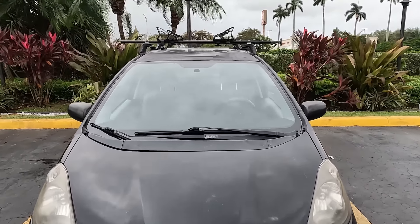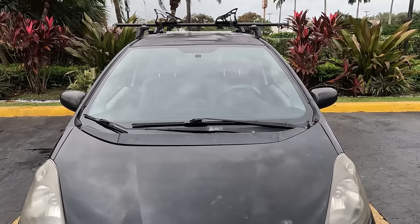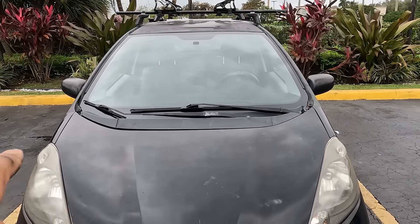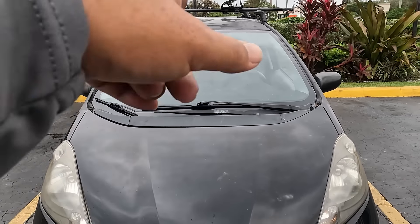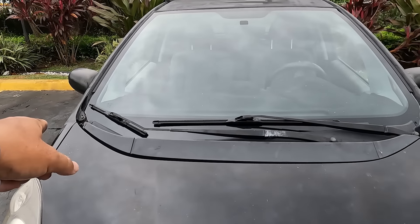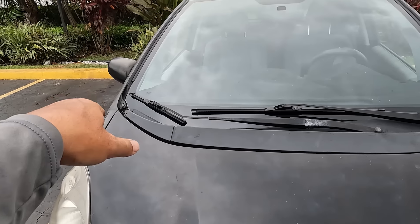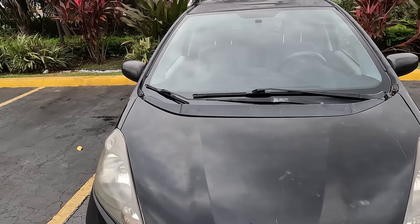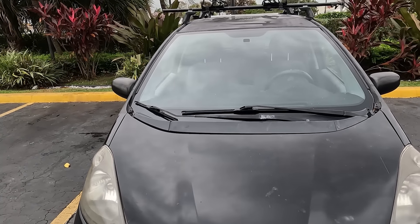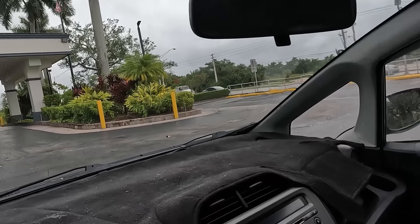Mission accomplished — we got the windshield in. Stress levels dropped about 98 percent. I went ahead and installed everything: windshield wipers, the cowling, rearview mirror. The only thing I'm missing is the two corner pieces — I have one but lost the other, so I have to order it. But otherwise, piece of cake, sort of. So happy — I haven't seen a clean windshield in over a year.